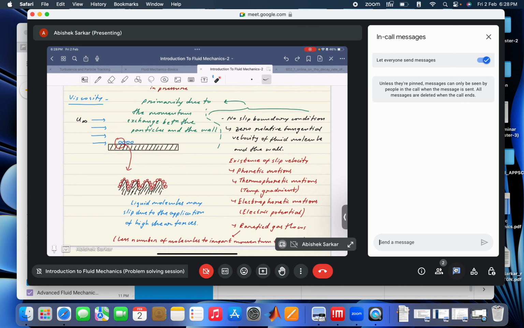So say if this wall is stationary, a gas particle in motion would come and collide with the surface of the wall. Since it senses the wall to be stationary, this collision would result in an exchange of momentum between the gas particle and the wall, and thus the ejected particle would send a signal or message to the other particles that the wall it has collided with is in a stationary state. And this exchange of information that the wall is stationary is transferred to the other gas molecules that the initial gas molecule collides with after the collision with the wall.